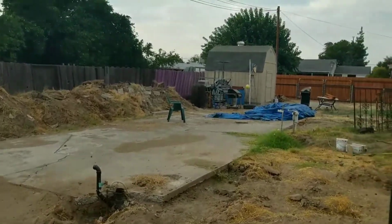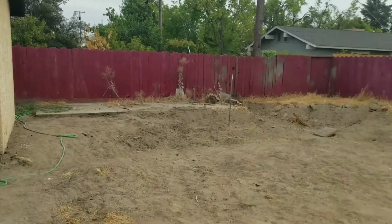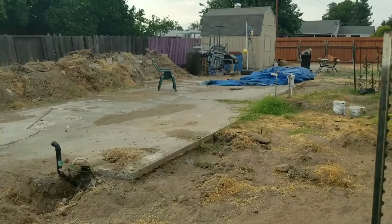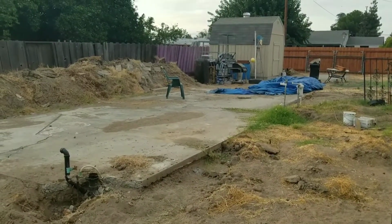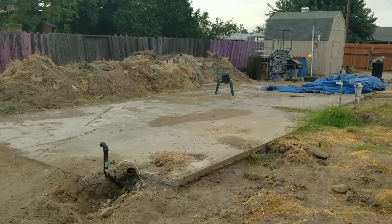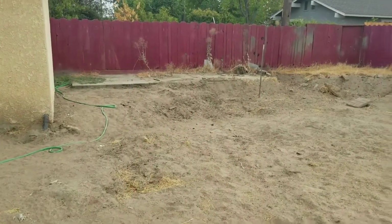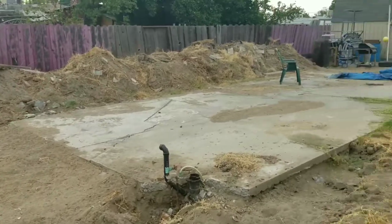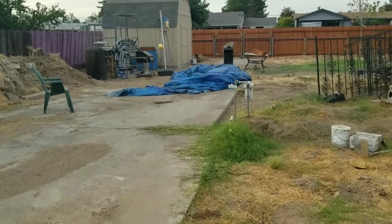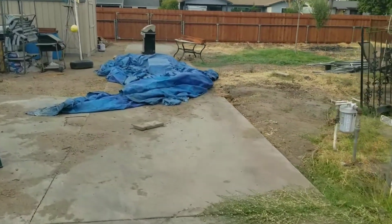So that barn shed was actually over here originally, and when we determined that we were going to take out this old garage shop, I already had that barn behind the video here, and so we had that barn moved into the place where it's at now, so we can clear this out for the new build for my mother-in-law. So that'll be hopefully starting this fall or maybe next spring, hopefully we can get more into it. So all right, that's pretty much the property.